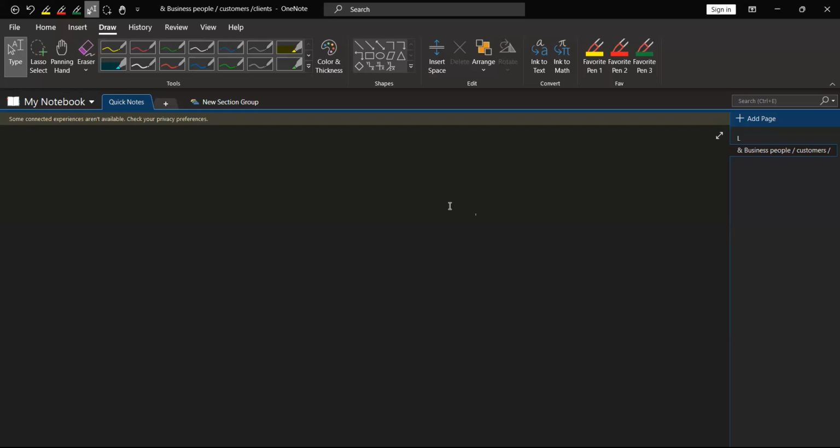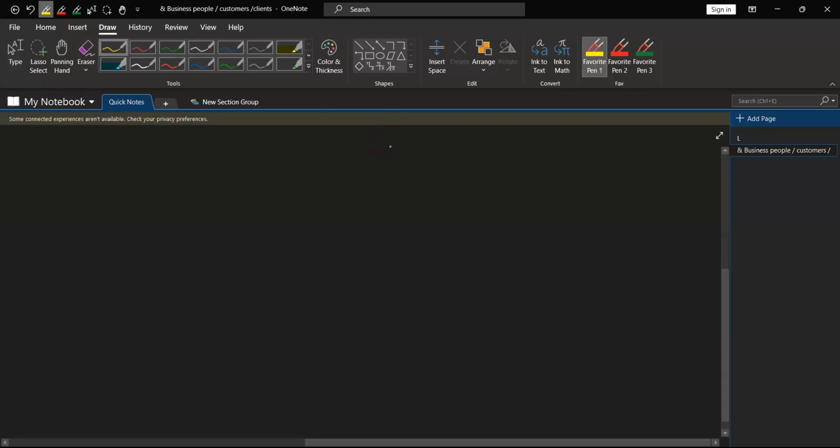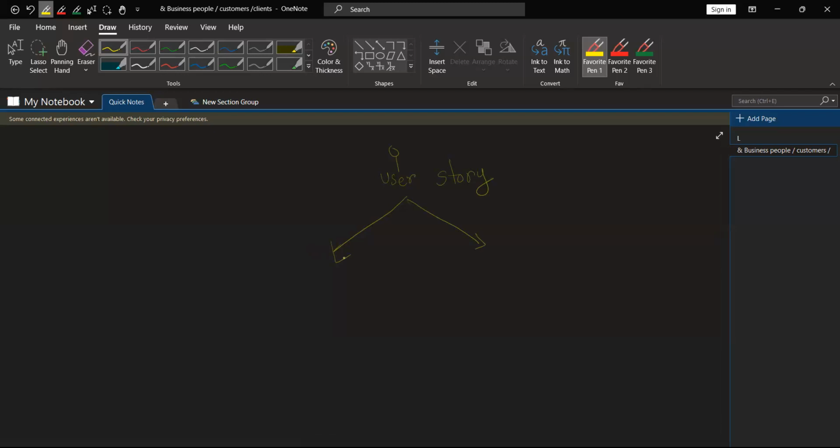Now let's move back to the point of user story. We knew that user story is prepared by the product owner. Now let's have a look at it. There are two types of user story. Let's point it as user story. So user story is basically written by the product owner, keeping in mind 3 crucial indicators.